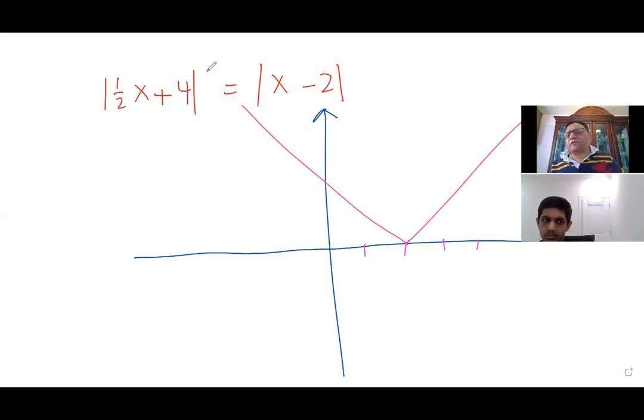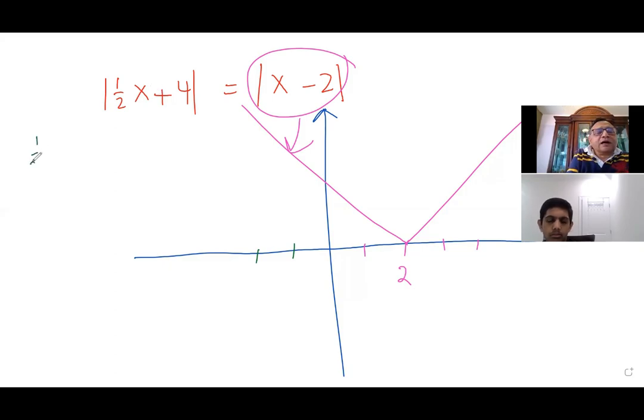Rough sketch. If you have a graph paper, you could do a better job. So this is the x minus 2 function, right? So we have this x minus 2 shown here. How about half of x plus 4? Half of x plus 4 means the gradient is lesser, but it has moved 2 units to the left side, right? So when is it 0?